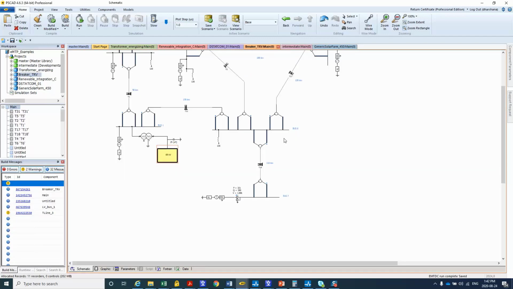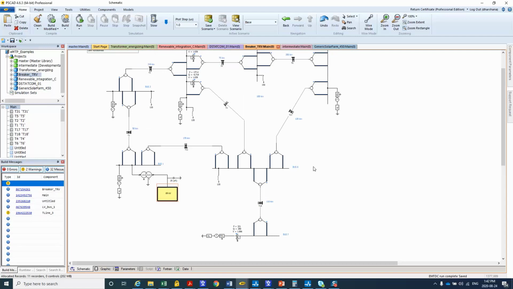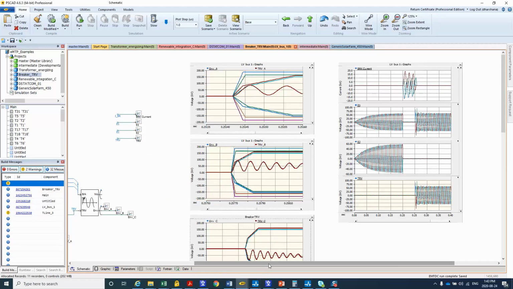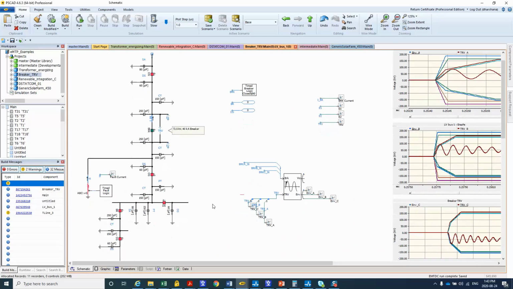Second example that I'm going to show you is related to circuit breaker transient recovery voltage. Once again, I have modeled or represented my system in an EMT environment, but in this case, if I go inside this yellow box, it represents the substation. TRV is a very fast event.